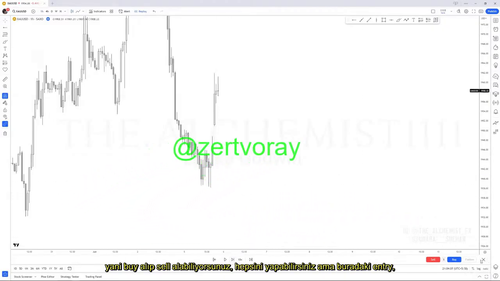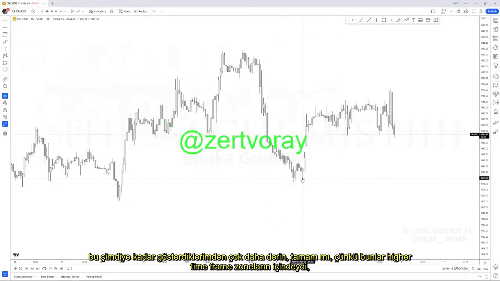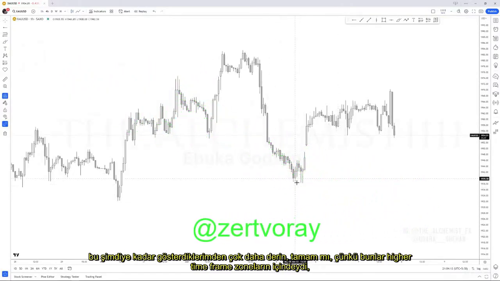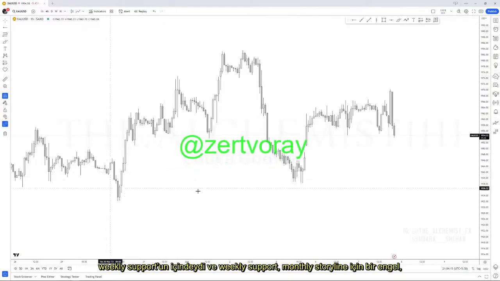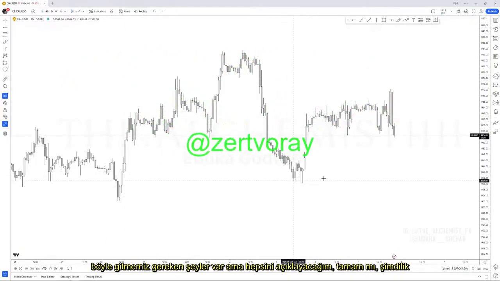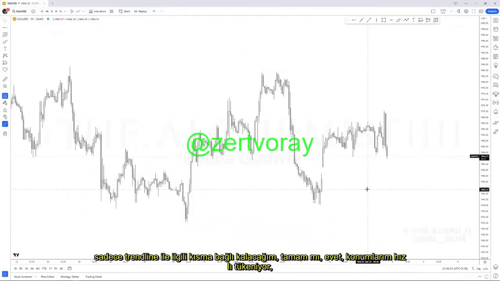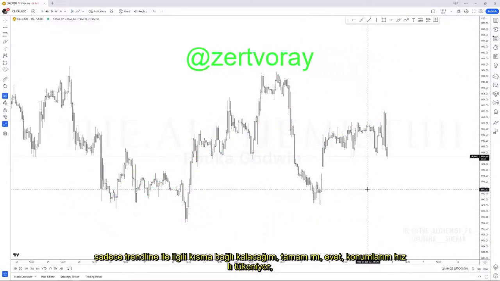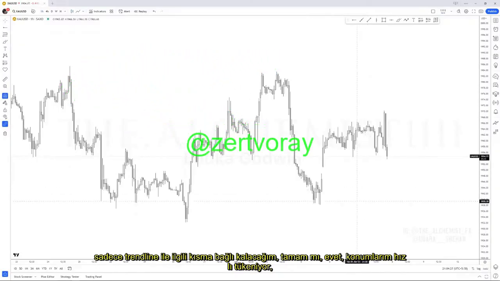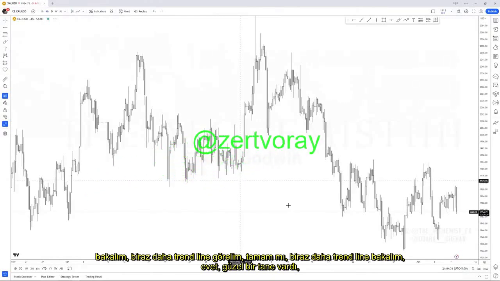So buying it, selling it, you can do all, but this entry in here is way deeper than what I showed you now, because these were inside of higher time frame zones, inside of a weekly support. A weekly support is an obstacle for a monthly storyline. There are things that we need to go through, but I'll explain them. For now, I'll just stick to trend lines only, because I quickly run out of topics. So let's see some more trend lines.